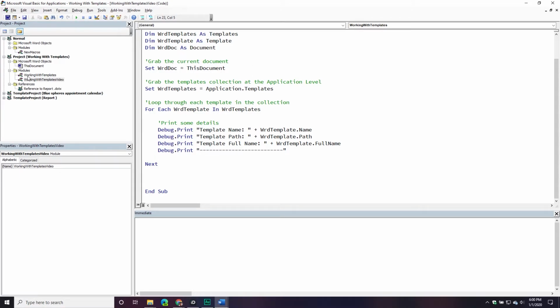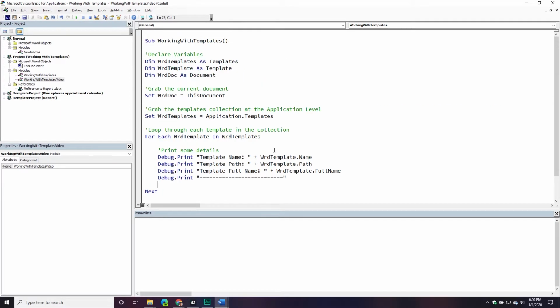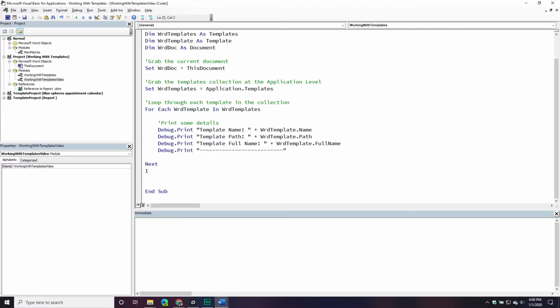I'll probably add to the documentation somewhere down here kind of why that is. I'm probably gonna have to just do some more research to understand kind of what happened, but it was working this morning, so very odd. Okay, well, we'll see if this works. Hopefully it does work. I think it should, and we'll see what happens.